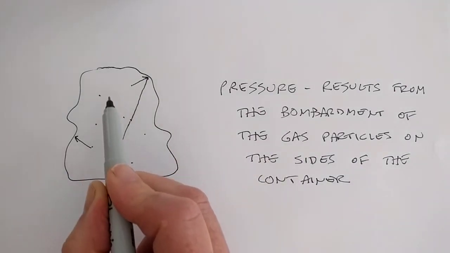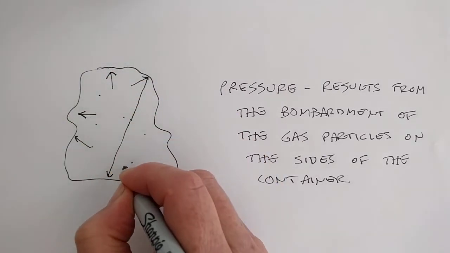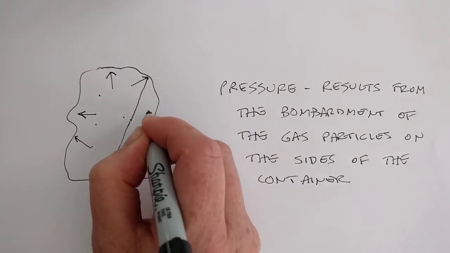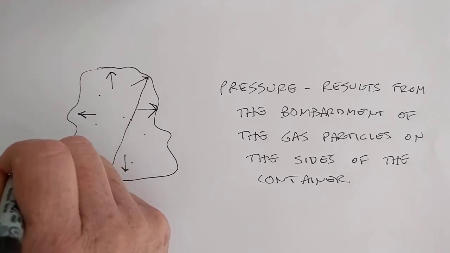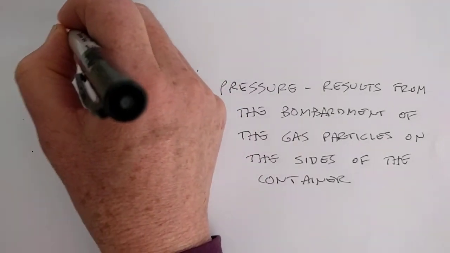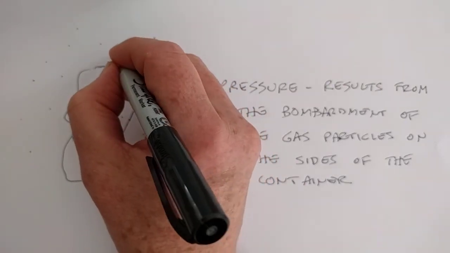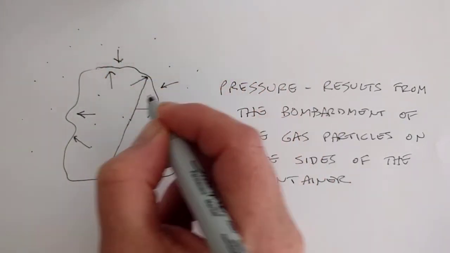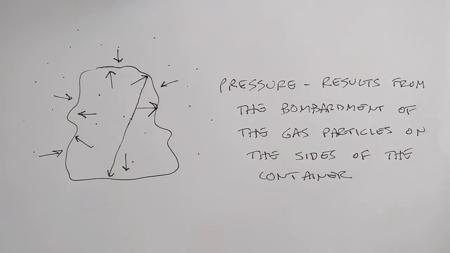And our particles press evenly on all sides. So there's a pressure up, a pressure over, a pressure down. Anywhere there's a surface on the container, our gas particles are pressing outward. And on the outside of the container, we have the atmosphere, with molecules of nitrogen gas and oxygen gas and other gases. So the atmosphere on the outside is pressing on the surface of the container on all sides. All right, so that is what pressure is.